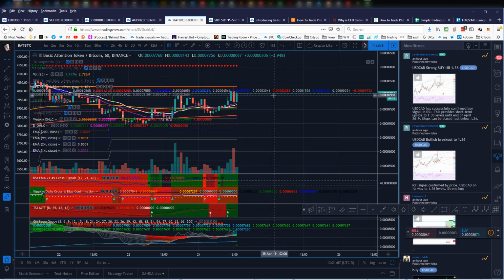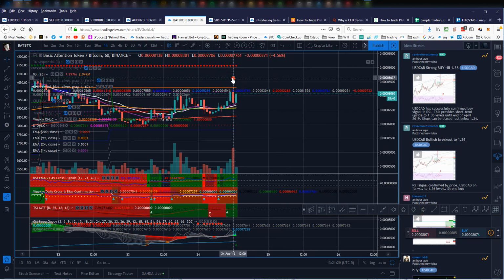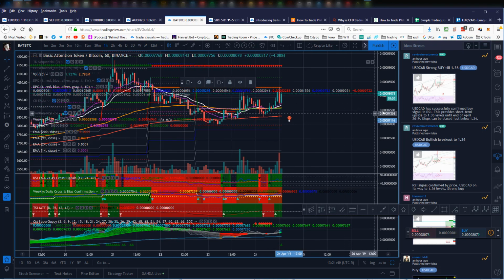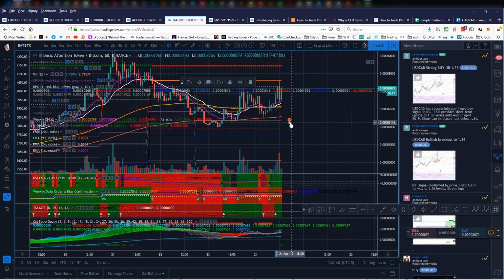So one binary decision that you can make at this point, instead of waffling back and forth, let's say that it does not close solidly above the weekly open. So we're on the 1 hour time frame. One thing that you could say is that if it closes below these moving averages and the 200, I'll take half off of this trade. And then I'll move my stop loss to break even. You probably already have your stop loss at break even now if you're that type of trader. But that would be a binary decision.